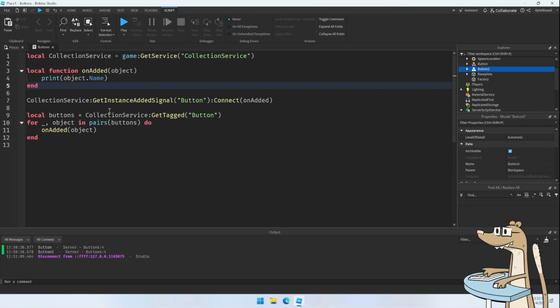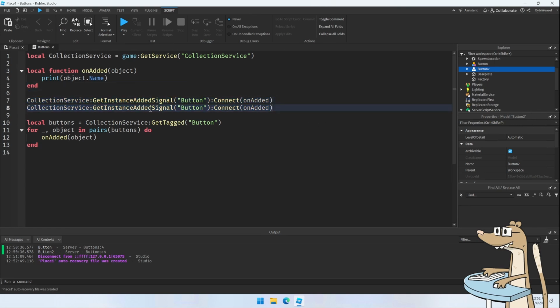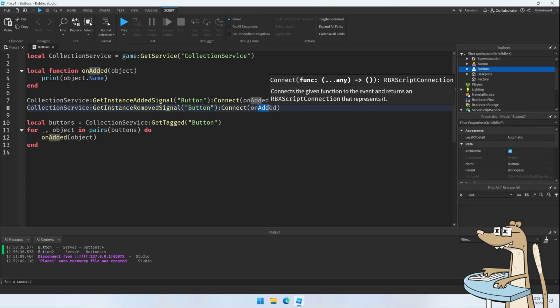This pattern is very common: you get the collection service, you listen for new events, and you loop through all the existing ones, and all of them fire this same function. In a similar way, not only is there an added event, but there is a removed event. This one gets called when a new tagged object is added, and this one gets called when a tagged object is removed, like deleted or destroyed.